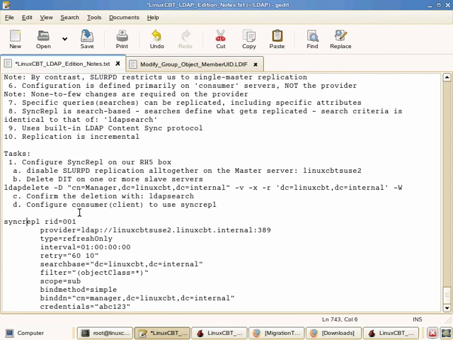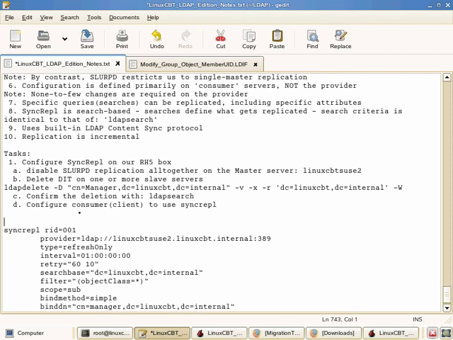Now, one other entry we should add, and that is a modified index on the following fields: object class, entry CSN, and entry UUID, setting them equal. The reason why we want indexes or indices on these particular attributes is that they'll be used very frequently now that we're using SyncRepl.